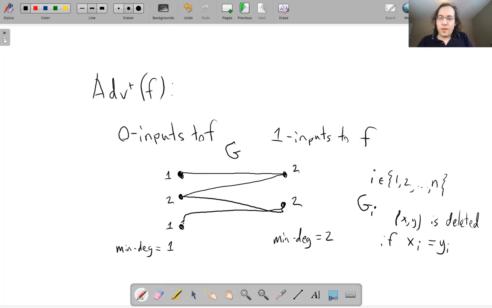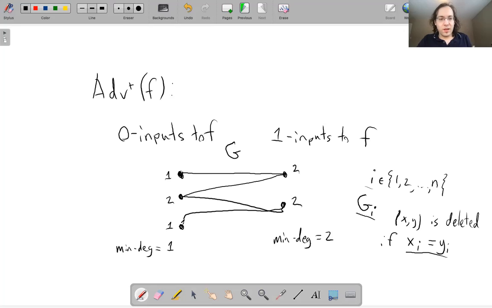Okay, so this new graph G_i depends on the index i that we set between 1 and n. And in this G_i we basically delete all the edges that have x_i equals y_i. So here we're actually finally depending on these strings, not just the graph we defined, but the actual underlying 0 inputs and underlying 1 inputs. So here we're depending on the allowed queries, like each i defines one allowed query that we're allowed to make. So then we will look at the left degree and the right degree in the graph G_i, but instead of taking the minimum, we take the maximum degrees.